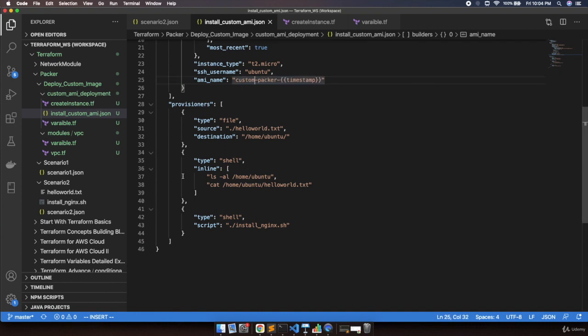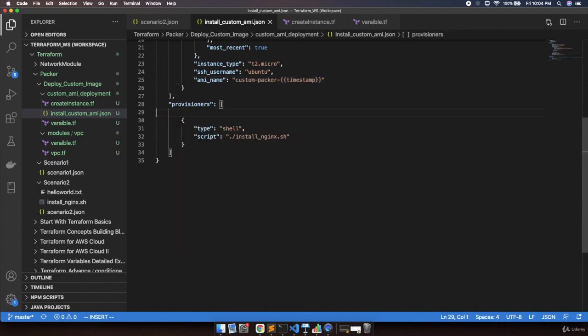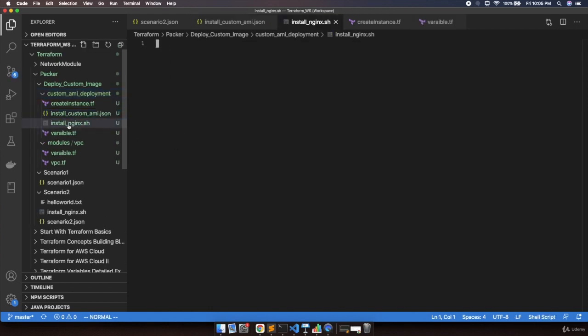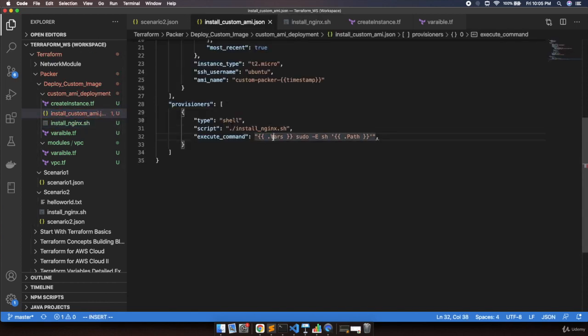The provisioners, so we need to remove a few provisioners, so I'm removing all two provisioners and just taking one shell provisioner over here, right? Let's execute a few files in this shell provisioner. So suppose in this provisioner I want to execute the same thing, install nginx.sh. So I need to create a sh file over here, new file called install underscore nginx.sh. Please make sure you keep the same name of the file which you are taking inside your provisioner. So in the command, I'm taking all the variables and setting all the variables in the environment variable or in the path of the AMI.